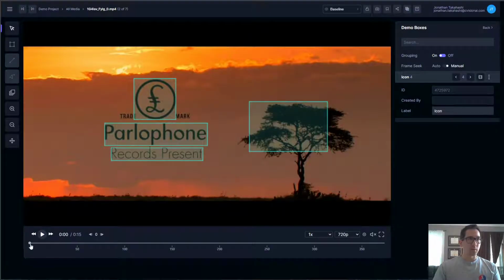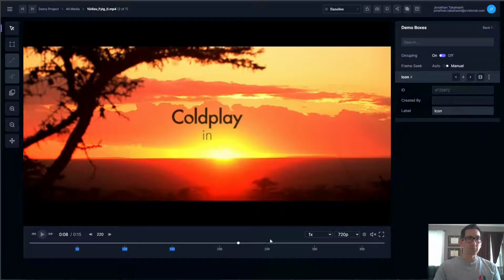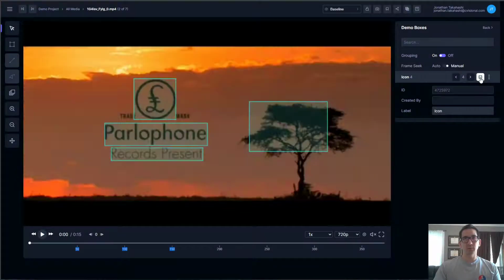And then one more note about selection. If you're on a different frame and you want to select something that you see in the entity browser, just clicking on this row will not select it. That's because we don't want to push you out of the frame that you're on just because you click something on the entity browser. So if you want to select a box in the entity browser for a frame that you're not on, you click this Go to Entities Frame button, and that'll take you to the annotation.